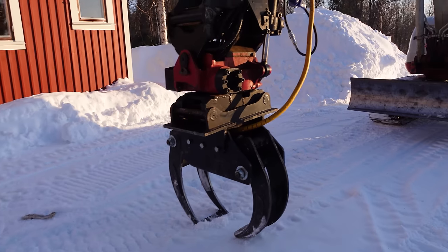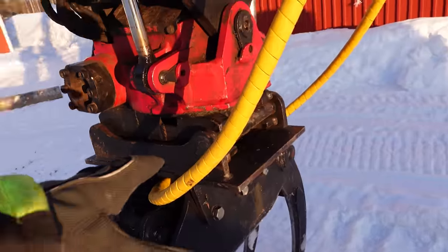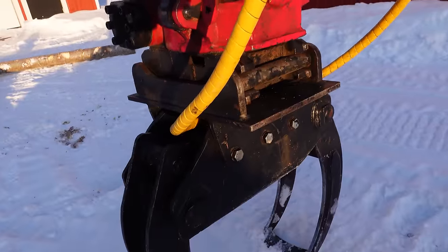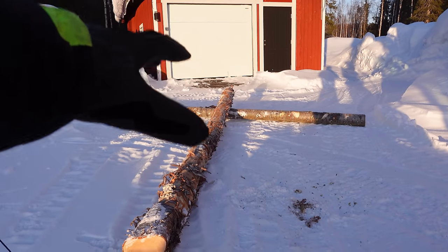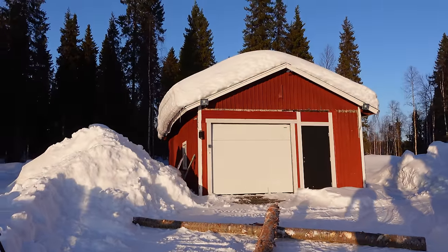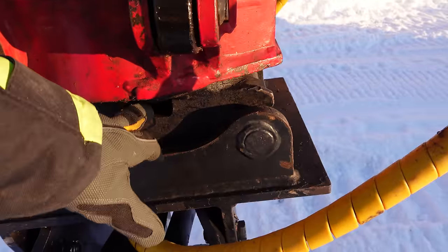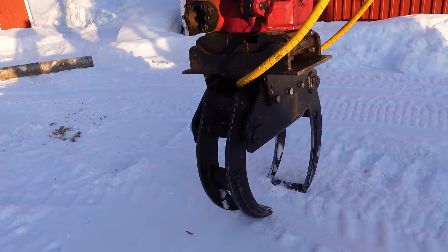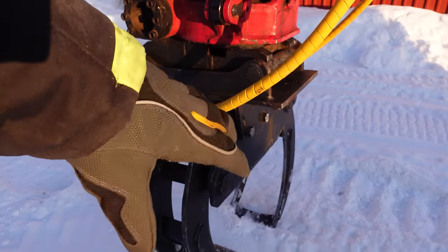Since I can't turn the grapple 90 degrees, since the hose is going to break, I'm just going to try and make something like this and use the excavator to take the snow down. But it's on my to-do list to actually make hydraulic outlets down here, so I can spin this through. But as it is right now, I can spin it maybe 45 degrees.